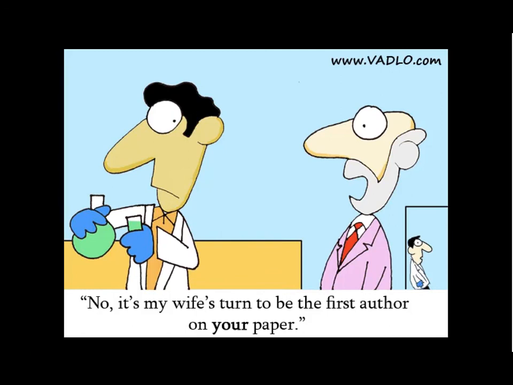So when you're planning any project that multiple people are going to be involved in, it is very important to set expectations really early. So you want to discuss and maybe just recap the discussion in an email that the first person does the most of the work. The last person is sort of the mentor on the project, and everybody else is an author in between.